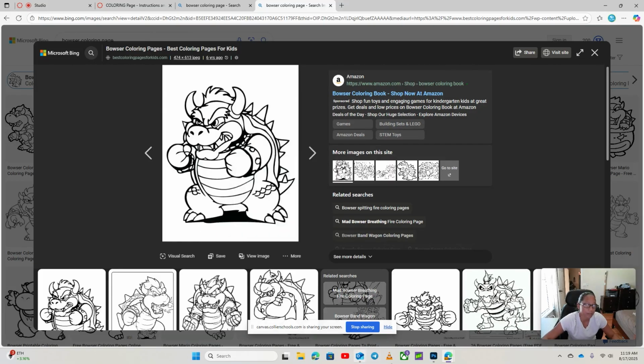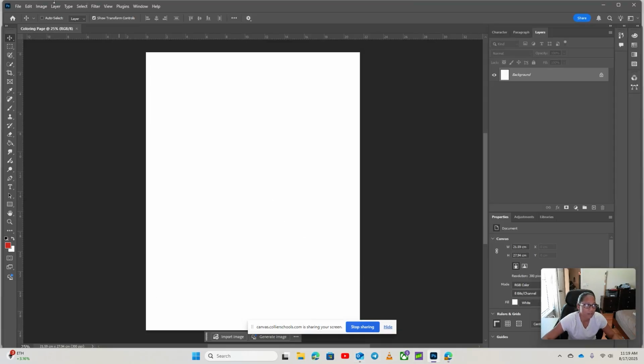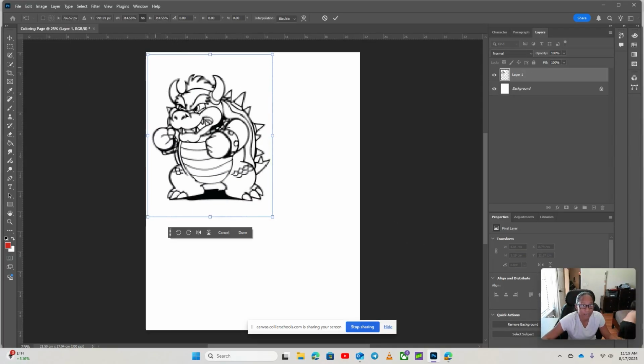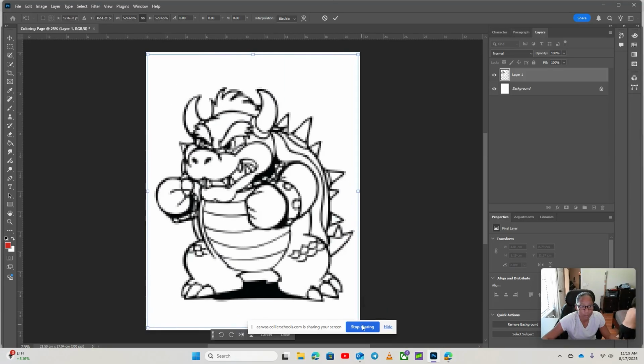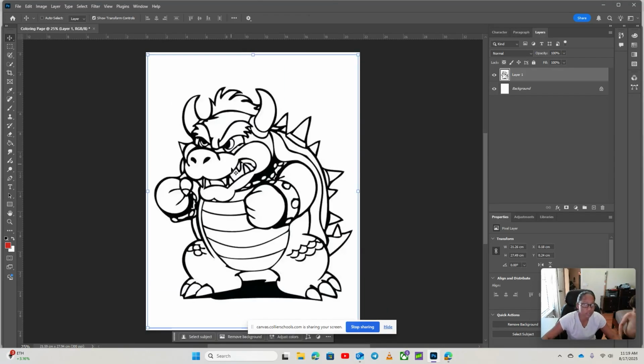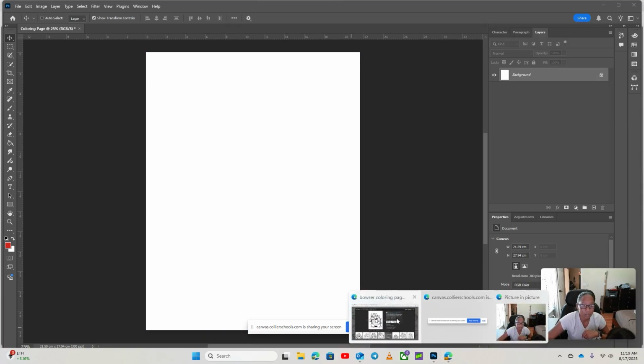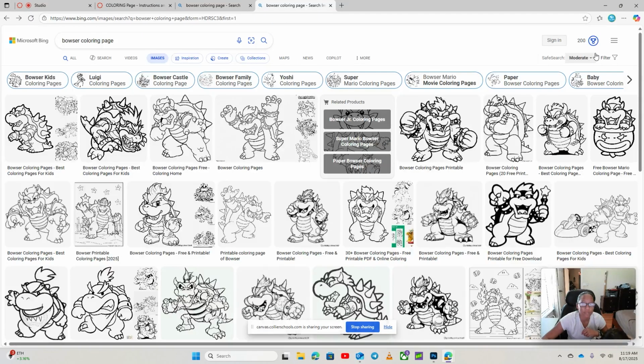So if I copied and pasted this here, I'm going to do edit paste. You see how tiny this is? Now you could try to make it bigger to work on it, but then look how bad it looks. Kind of crunchy. It makes doing the project a lot harder than it needs to be. So I wouldn't recommend using any image that has a low resolution or a low number. So if we go back to all the images, let's look for one that has a large number that also looks cool.